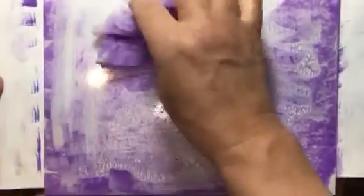So I'm going to use a different color next time, so I'm going to wipe this purple off. The only thing with this is you have to be careful because it's very addicting. So you could go through all your paint and all your paper in one sitting, I think.